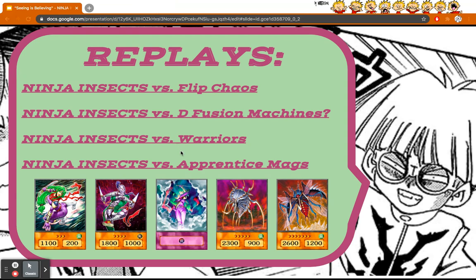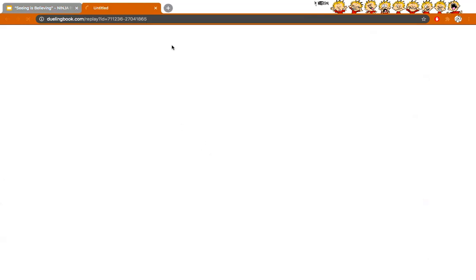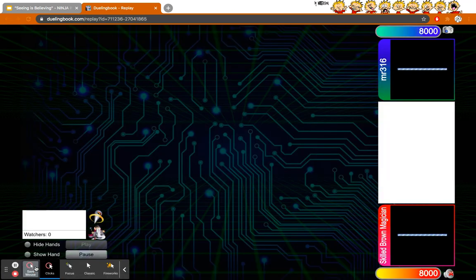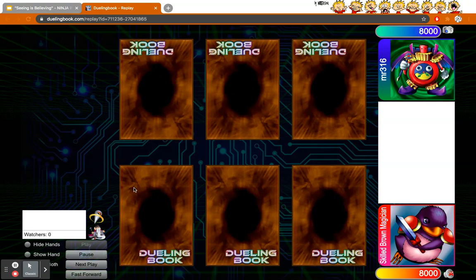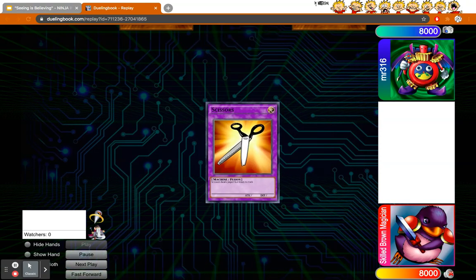I love that smoke screen of transforming one of your ninjas and dodging something and then going into one of these from deck. It's so neat. There's not a lot of cards in GOAT format that allow you to special summon from deck, and especially a higher level monster like level 5 or level 7. It's pretty crazy.